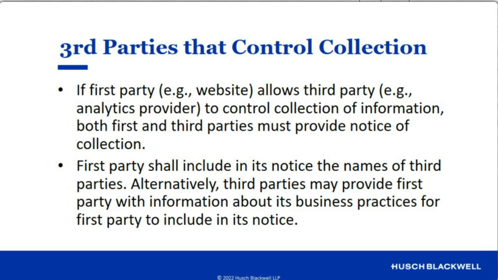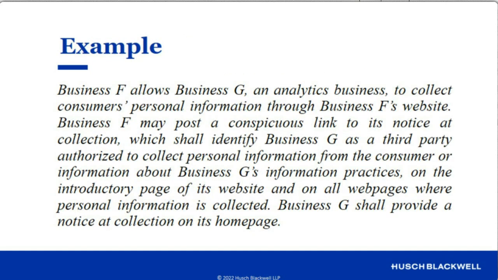The agency provided that this should not be an issue since businesses are required to enter into contracts with third parties and should be able to identify all of the third parties that control the collection of PI without any burden. And in addition, they provided that the option to provide information about third-party business practices rather than those names provides enough flexibility. So I have an example here of what this relationship looks like.